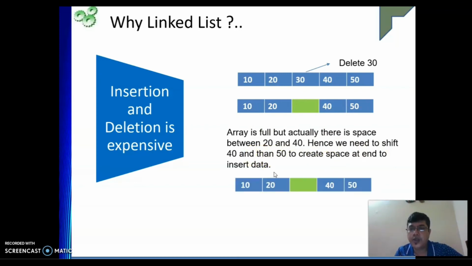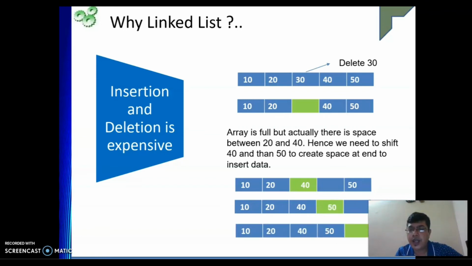So I have a space here, and I shift 40 and create a space here. Similarly, I shift 50 and create a space here. So I get the space, and now I can insert it.